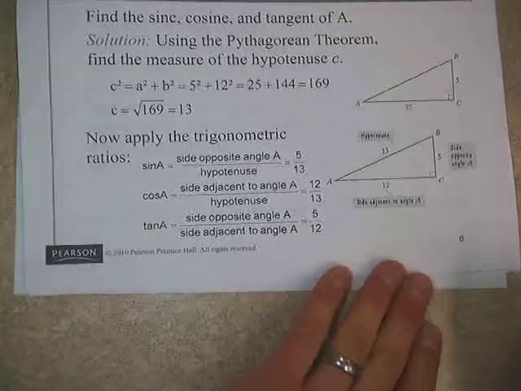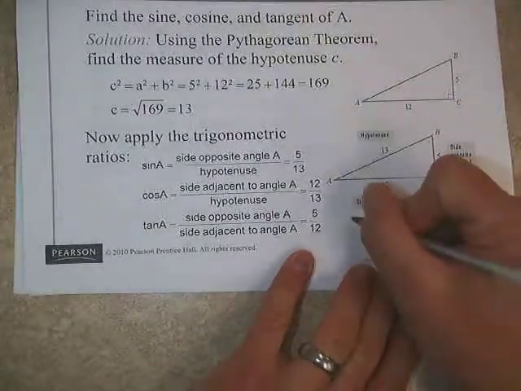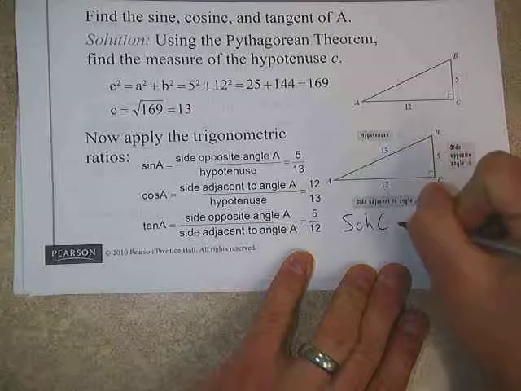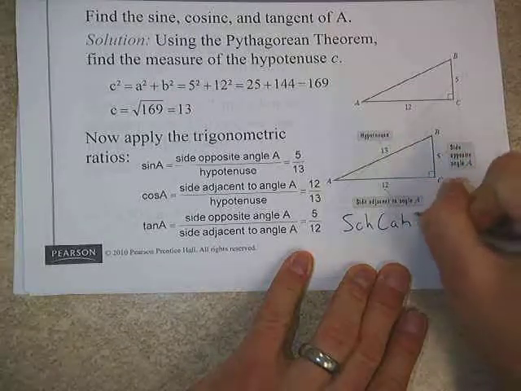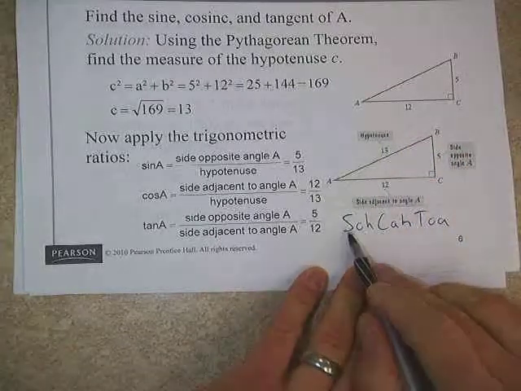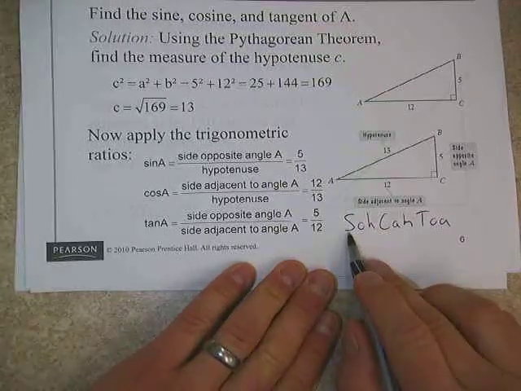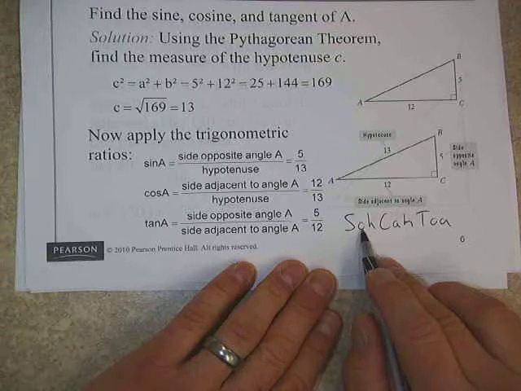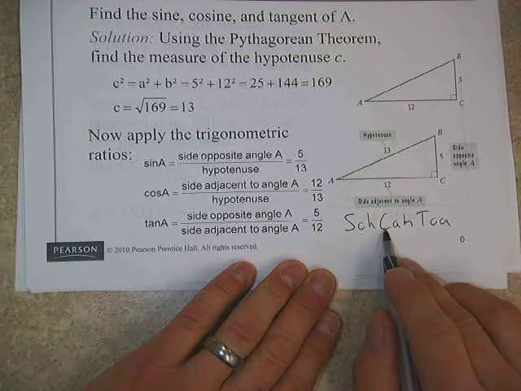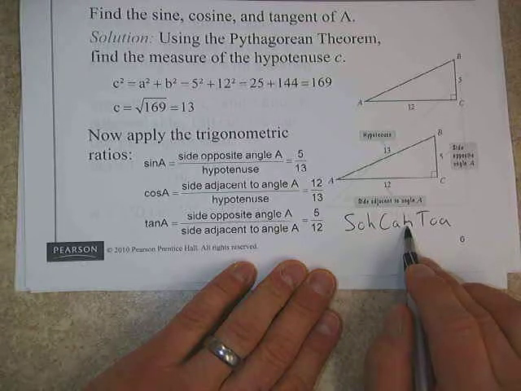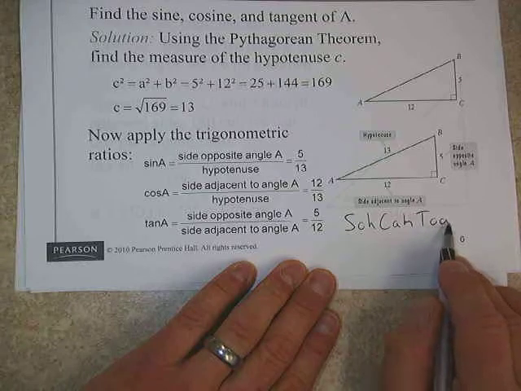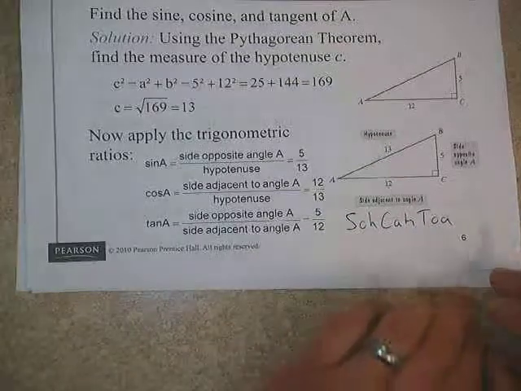Okay. So one of the things that we learned in geometry and in advanced algebra is that to remember these, we usually wrote the word SOHCAHTOA. So the SOHCAHTOA information tells you which sides go with which trig function. So sine ratio involves the opposite over the hypotenuse. Cosine involves the adjacent over the hypotenuse. Tangent involves the opposite over the adjacent. So that might help you remember which ones go with which.